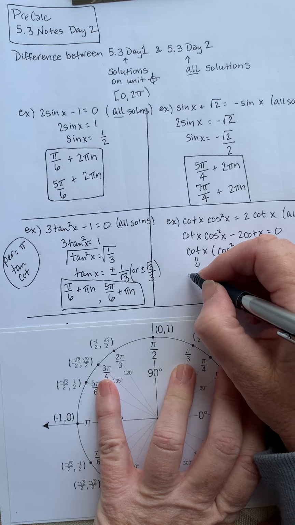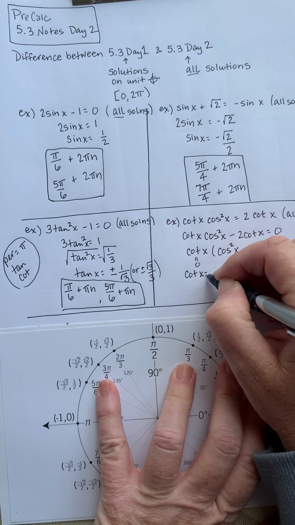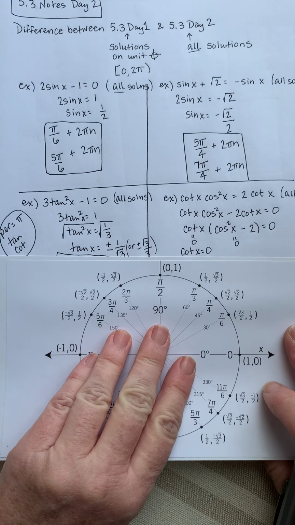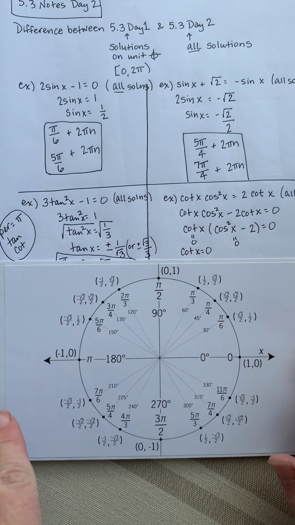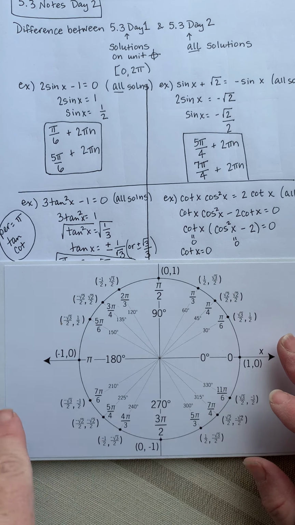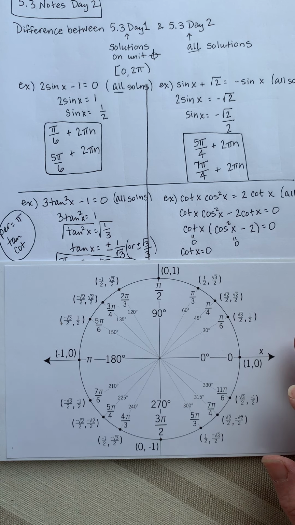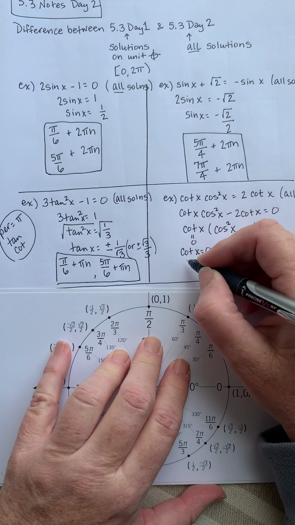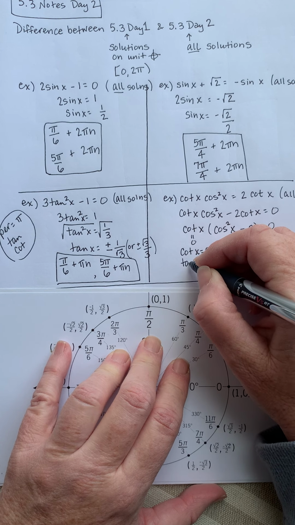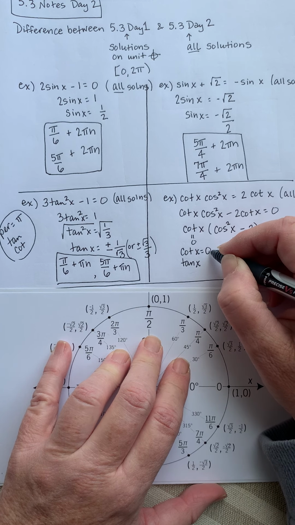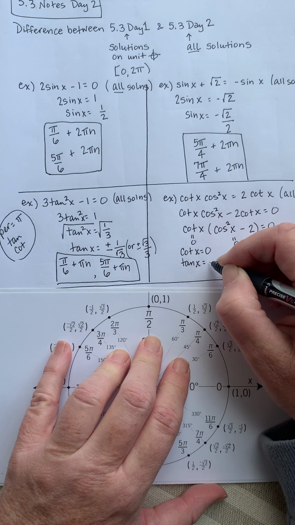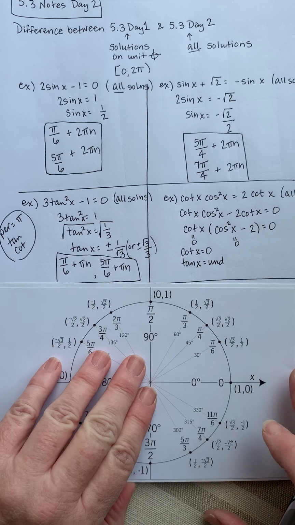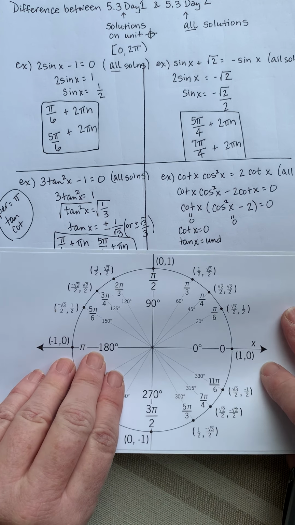So if the cotangent is equal to 0, now you may be fine going to the unit circle and finding the cotangent. Personally, I always have a hard time wrapping my brain around that. I much prefer to look at the actual function rather than the reciprocal function. If the cotangent is 0, the reciprocal of that, this is 0 over 1, is 1 over 0, which means the tangent is undefined. And we want to know when the tangent is undefined.